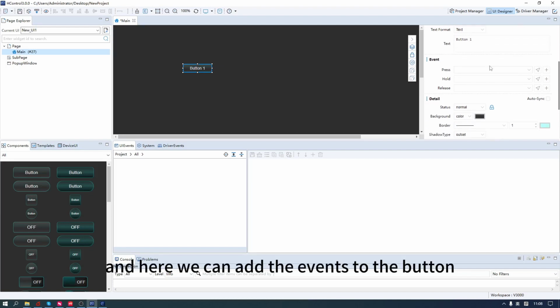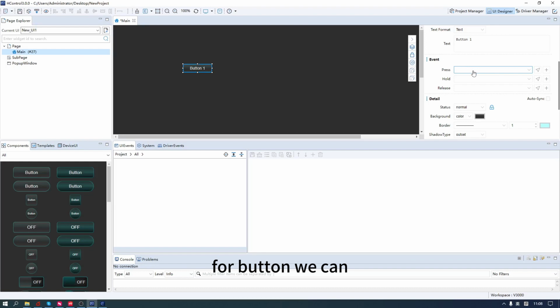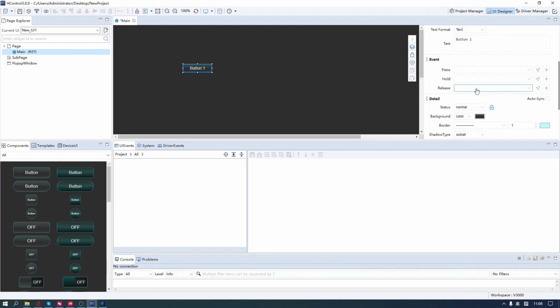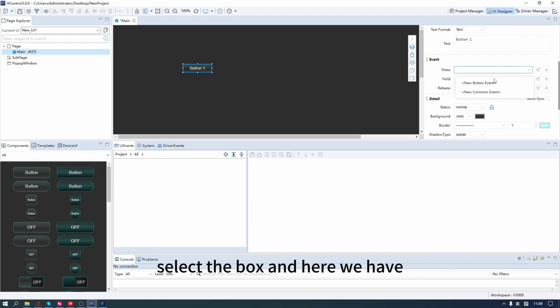And here we can add events to the button. For a button, we can add a press event, hold event, and release event. Here we just need to select the type we want, select the box, and here we have new button event or new common event.